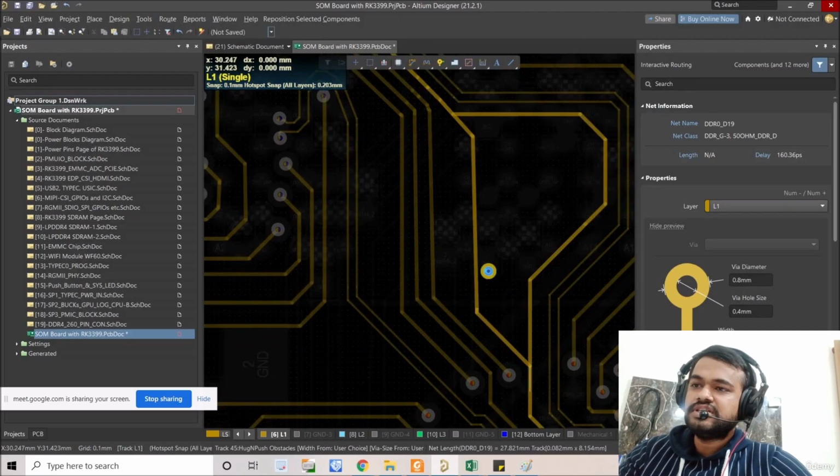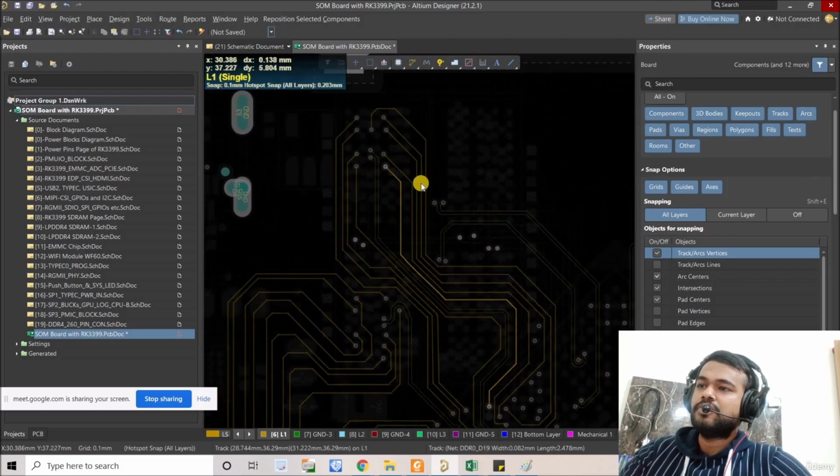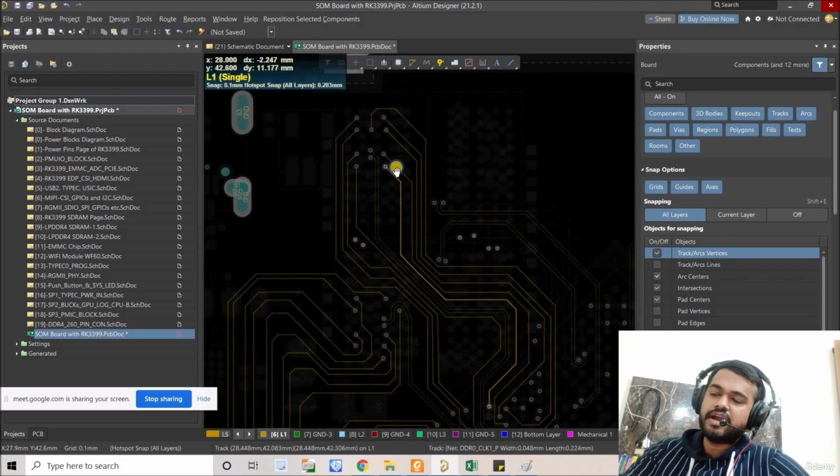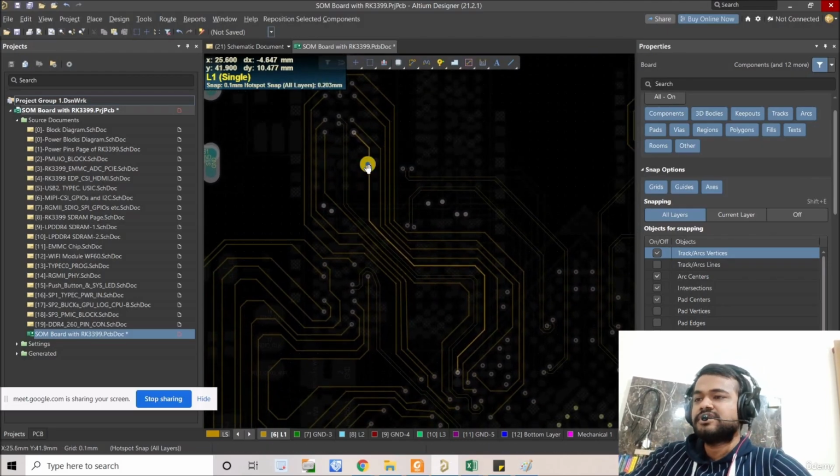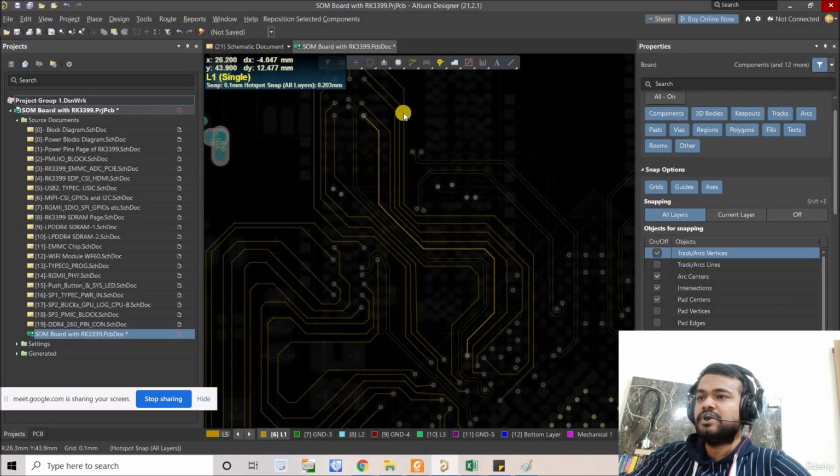So again, you can route these tracks closer. Why? Because we have space here as well, right? So whatever the length or whatever the serpentine required for these, we can do here as well, right?